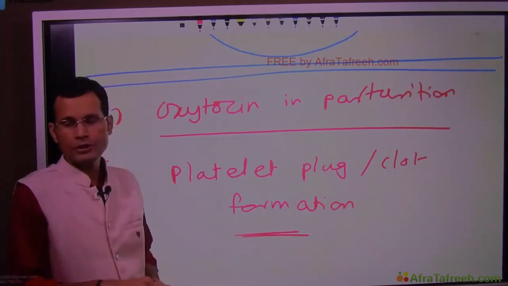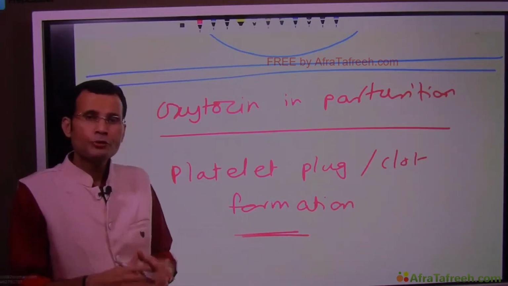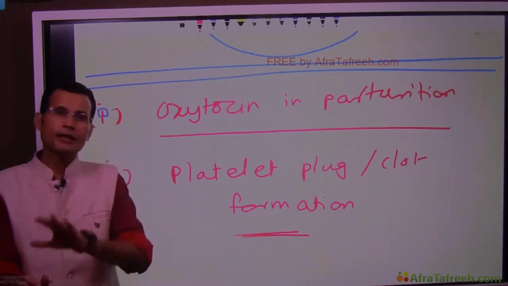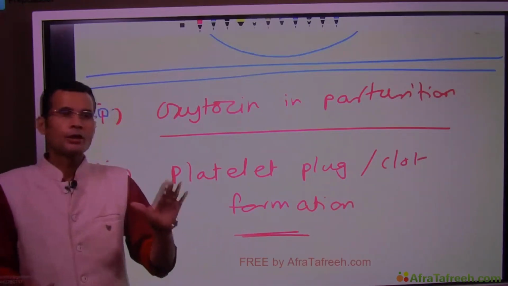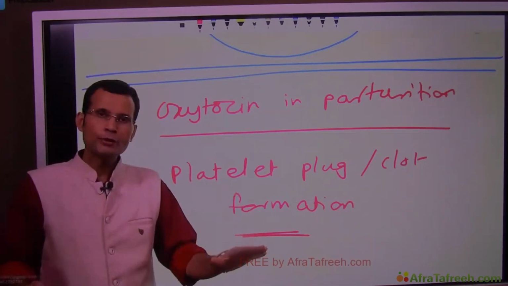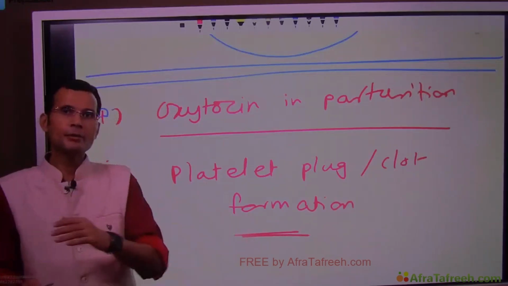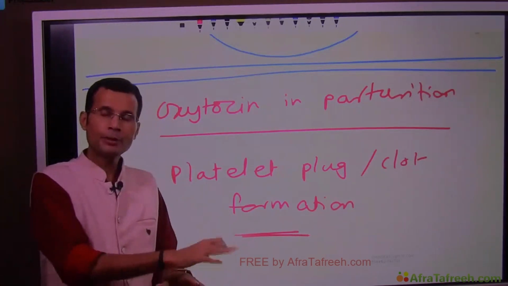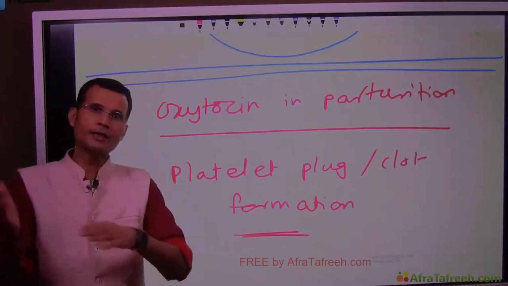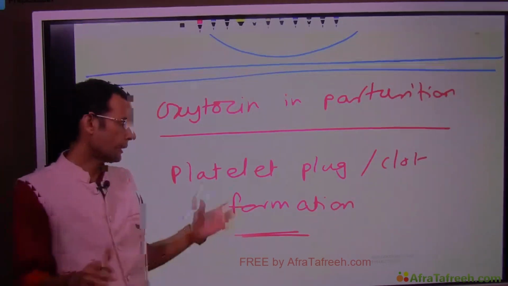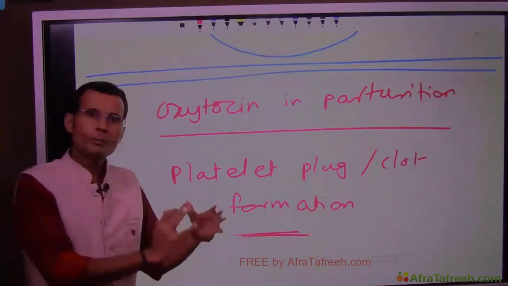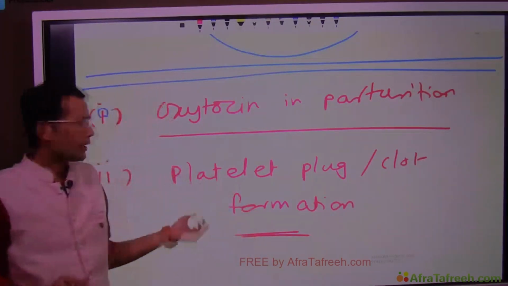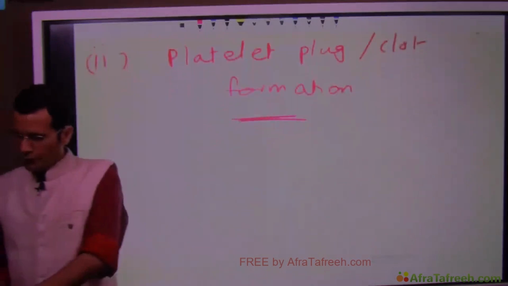Platelet plug formation is positive feedback. I mean, if the vessel is ruptured, initially a few platelets come into that area, they adhere to the injured vessel wall and they release certain chemicals. So more platelets will come into that area. They will adhere to the previous platelets, they will release the chemicals, and more platelets will come. Finally they will form a platelet plug and it will stop the bleeding. So again, a good example of positive feedback.